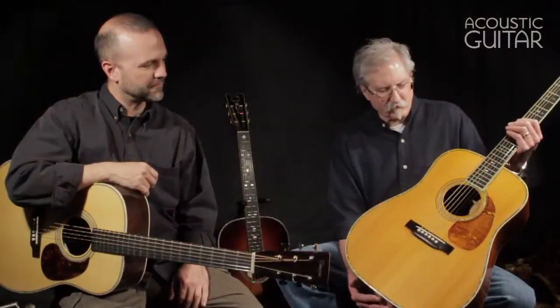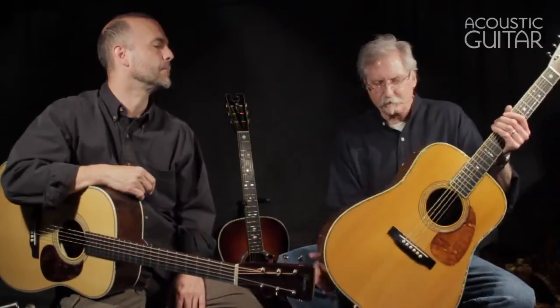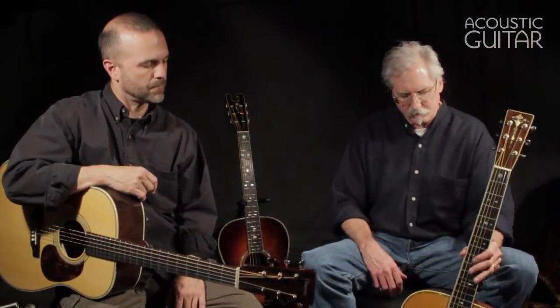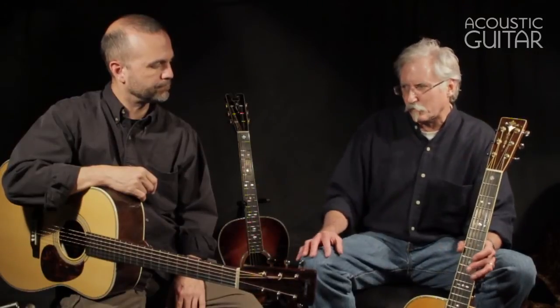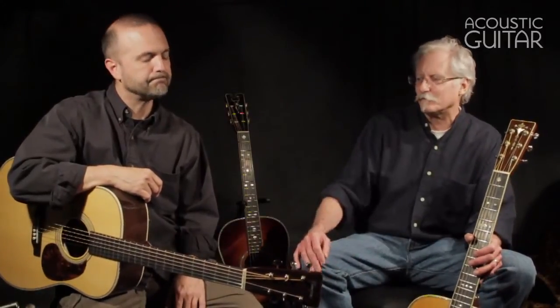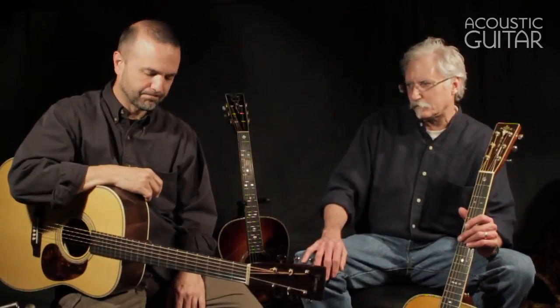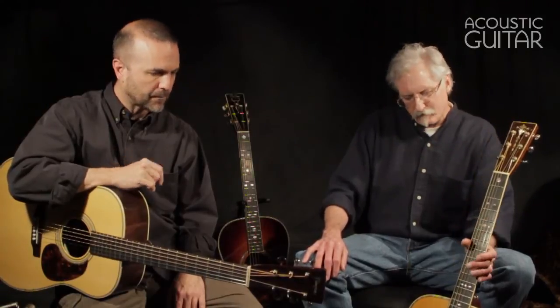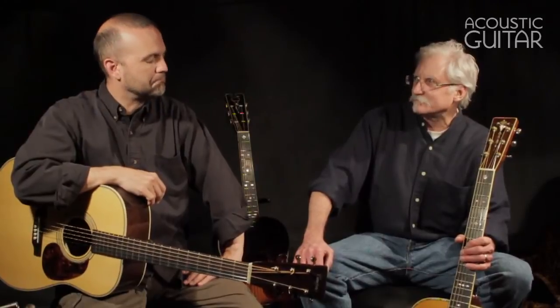This guitar and the one that I made for Peter, which I made almost about the same time as this, that's where I made that transition into really building the vintage instruments as close as I could get them to those great guitars of the 1930s. And things like that I really appreciated on working on Tim's guitar was going to a little bit of a thinner fingerboard, and the headstock is a little thinner. We were talking about the bridge, so I just try to get them as light as I can, and it's always a work in progress. But this is one of the guitars, and I give a ton of credit to Charles Sawtelle, because he's the guy who got me heading in that direction.